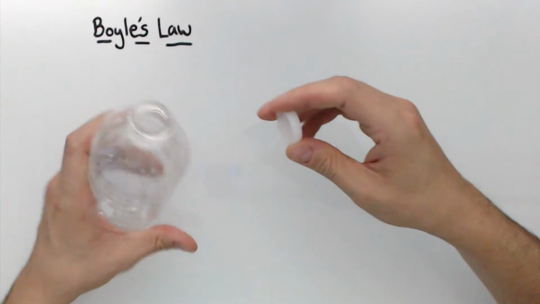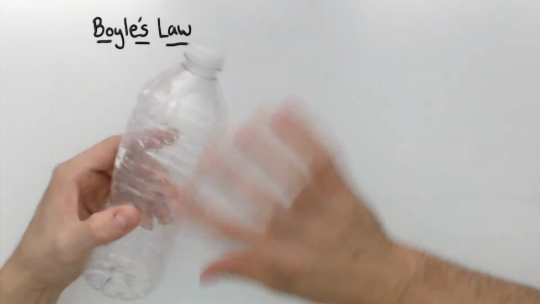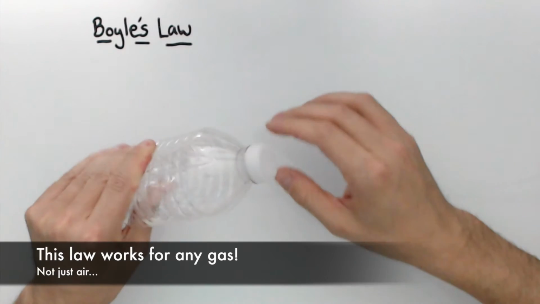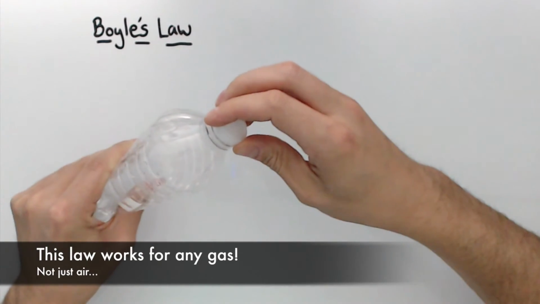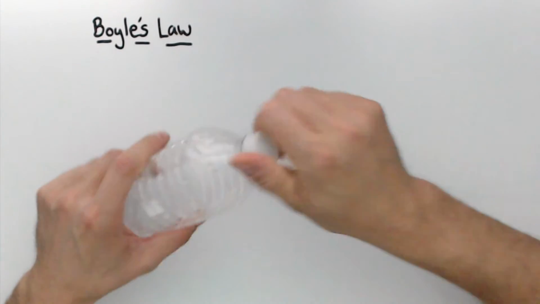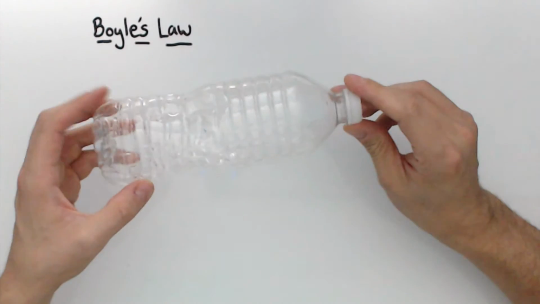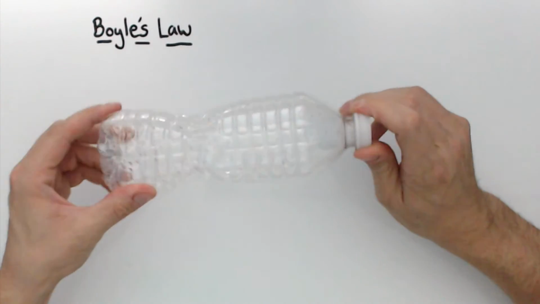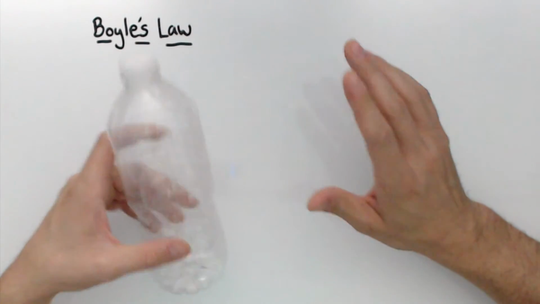So I'm going to do that again. I'm going to kind of expand this out here, seal the container. There's gas inside of it. I'm going to compress the gas. So the gas is being compressed now, and then I'm going to open it up, and you can kind of hear it come out. Now the opposite is also true. So if I increase the volume of the gas, the pressure will decrease. Okay, that's a little bit harder to show with a water bottle. So there's some other experiments that you can do as well to kind of prove that. So that's a demonstration of Boyle's Law.